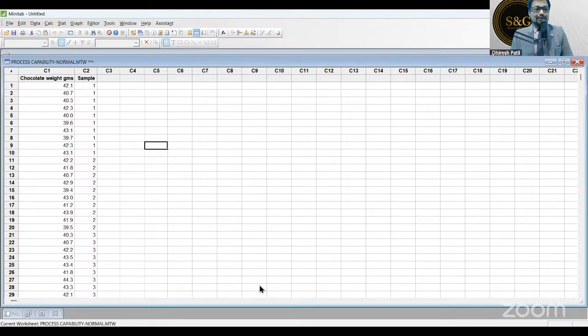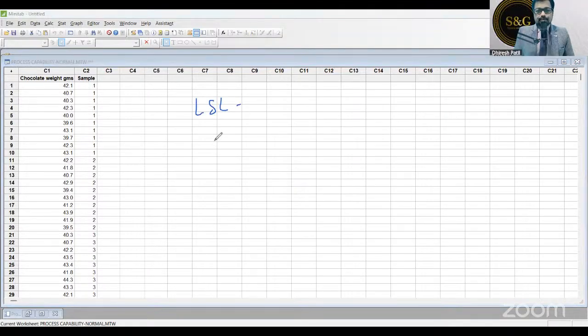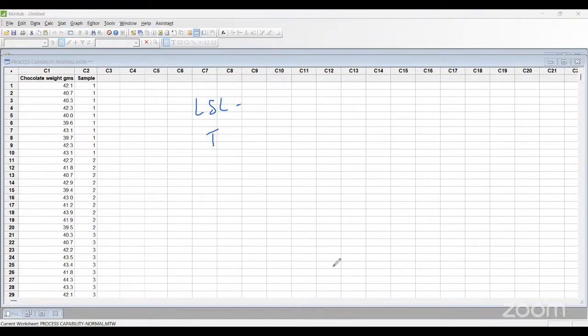Very good, very good. Correct. Super. So apart from that, we need the specification limit, the customer requirement. What is a specification limit? How much will the customer accept? So between 70 to 90 degrees, the customer will accept the tea, otherwise the customer will reject. Either it will be too hot or too cold, right? So we need the specification limit. So here we have the specification limit like this. LSL is, let's say, just a second.